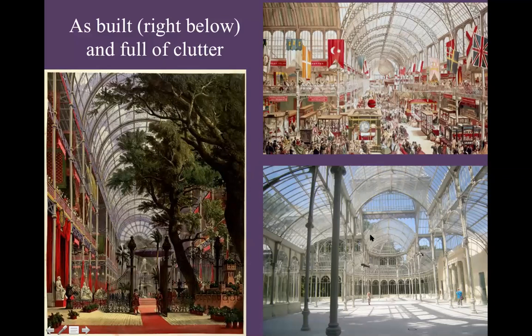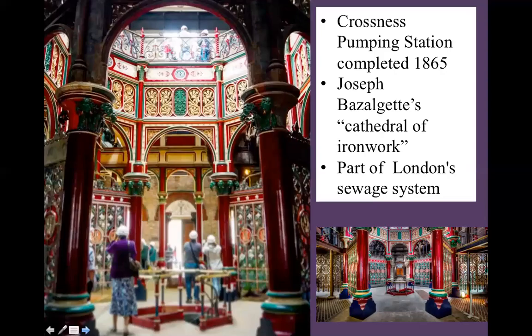You get to see so much of glass and iron inside because there was so much clutter, all sorts of stuff. Here's the Turkish section. You can see all kinds of stuff crammed in. And one condition imposed on the architects was they had to be able to enclose two or three huge trees in the park, which were much loved. So you can see here the trees underneath the great vault of Crystal Palace.